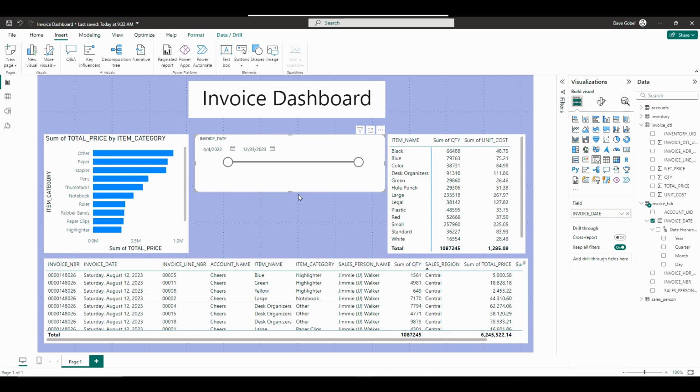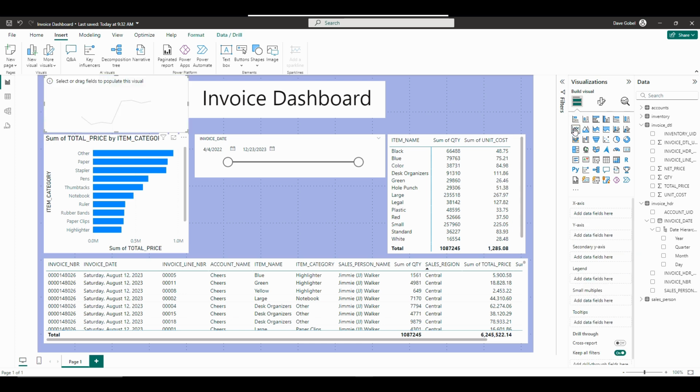Now we look at this dashboard and we think, boy, we have a little bit of room right here. We could put something in. So let's look over at our data and see what we got. I think maybe we should give them a line chart. Put that here. And we'll do sales by month.